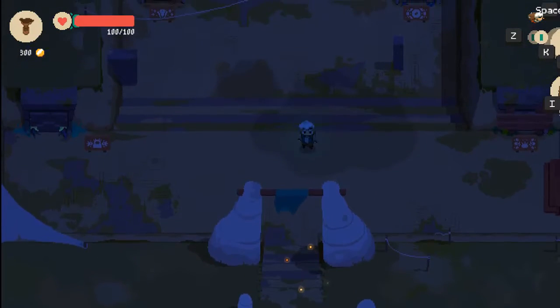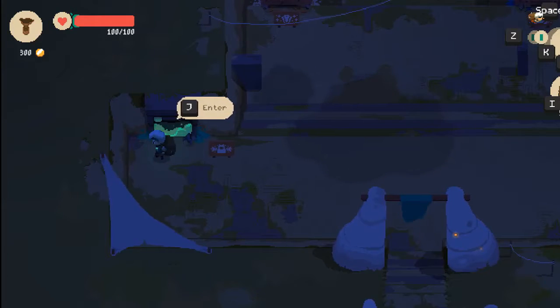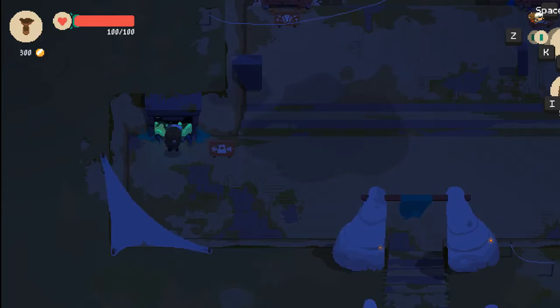So what we're supposed to do now is go into the dungeon where we got defeated. But now, if you enter the dungeon, it will change into different patterns, and it won't be the same dungeon as you tried to finish in the tutorial.